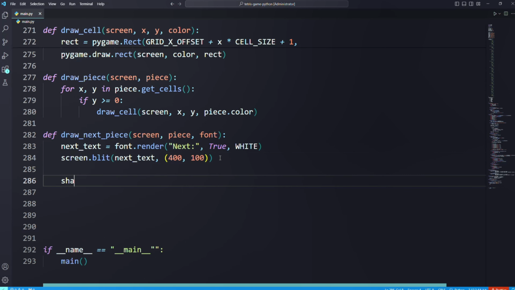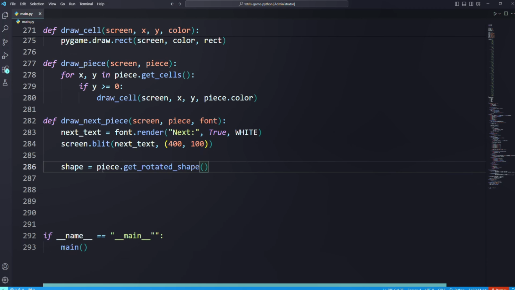Then we'll come by here, say shape. You give you piece, piece dot get rotated shape. So you're assigning the shape to piece dot get rotated shape.